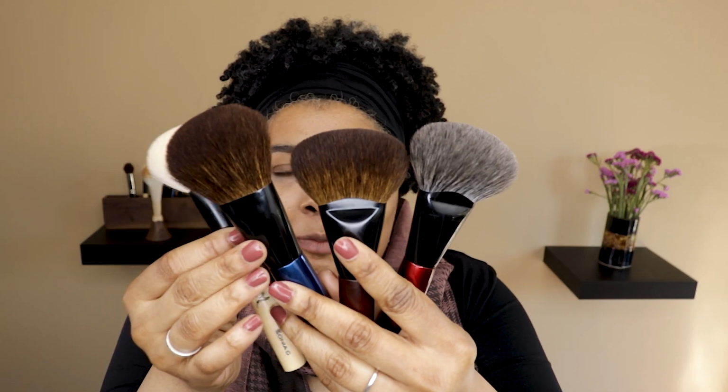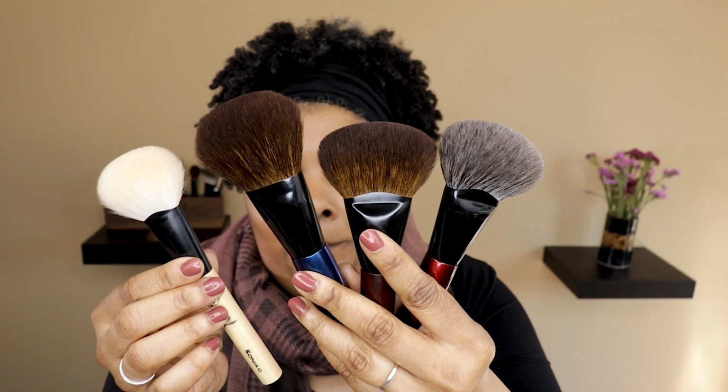Now this is one of those precious brushes I've used, but I don't use it as much because it's just too good. I just don't want to mess it up. So these are the 4 brushes together, and I hope they help. You have to tell me if you have this Sonia G recent duo. Let me know what you're thinking about it. You can always let me know in general what you're thinking about Sonia G.